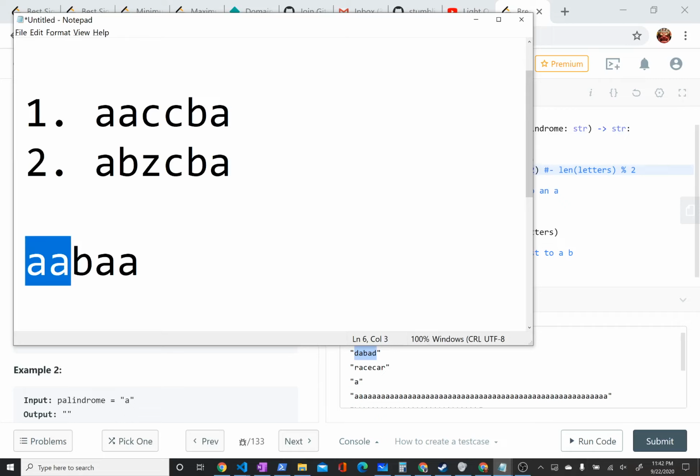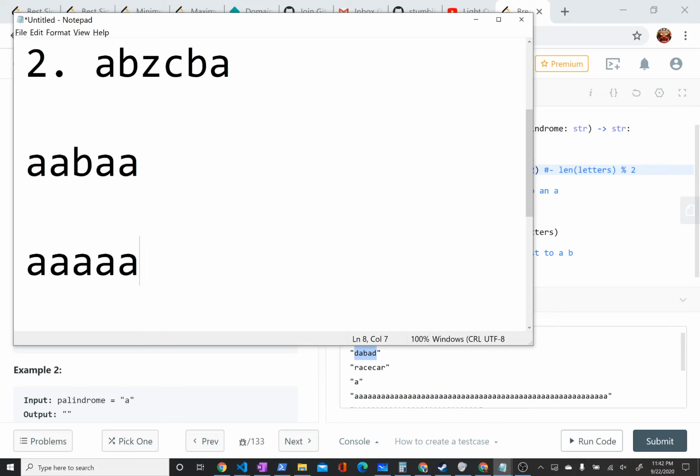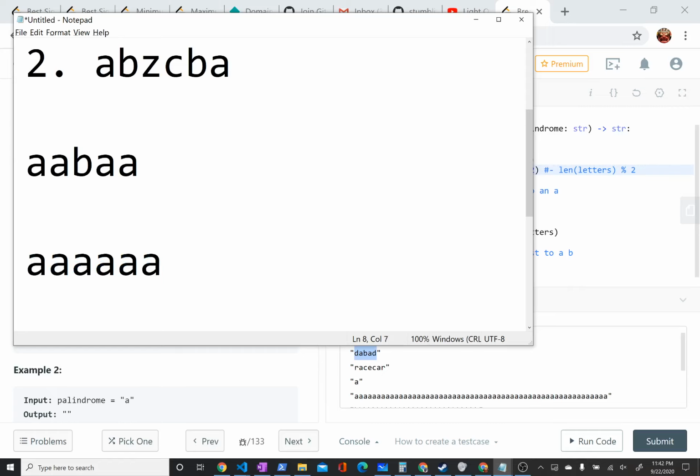But this example gives us the case of what if all of our letters are A's? What if we even want to change this string? This is a palindrome, and it could be an odd or even number of characters. How would we mess with this one?